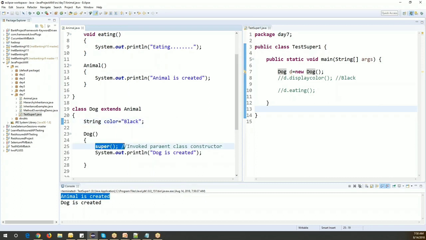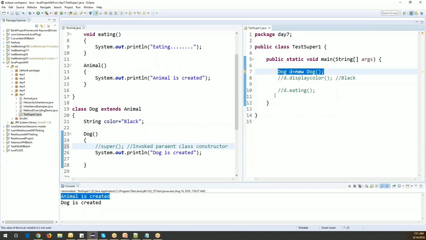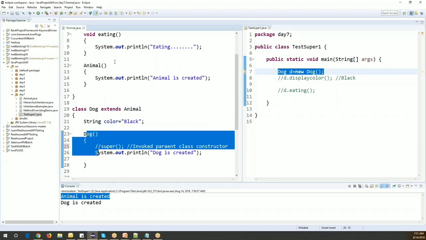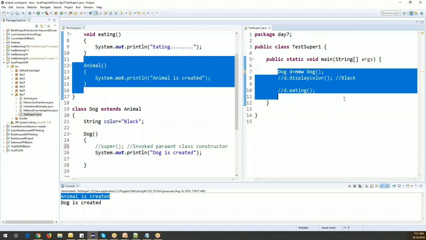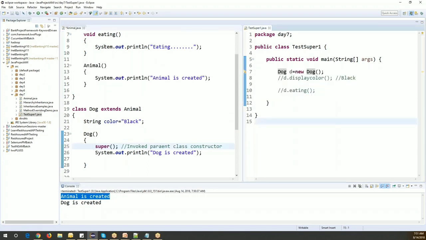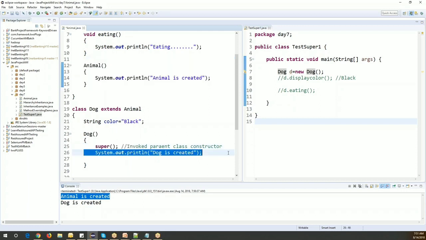So the super keyword can also be used to invoke the parent class constructor, but a small difference is here. In the first method I have just created an object here, and from here itself it is invoking both the constructors, one from the child class and another from the parent class. Both are invoked from here. But when I say super, this time the parent class constructor is invoked from this particular constructor, because we wrote the super keyword inside the constructor, right? So first it will call this constructor, and then the super keyword calls the parent class constructor, then it will execute this one.